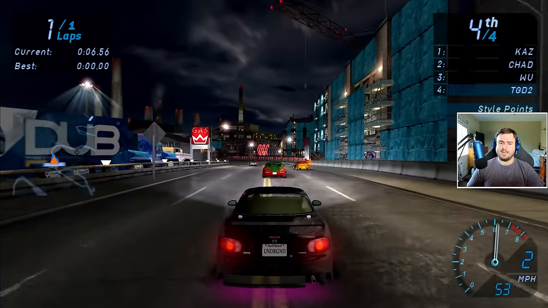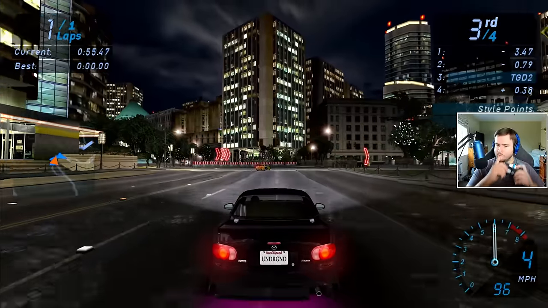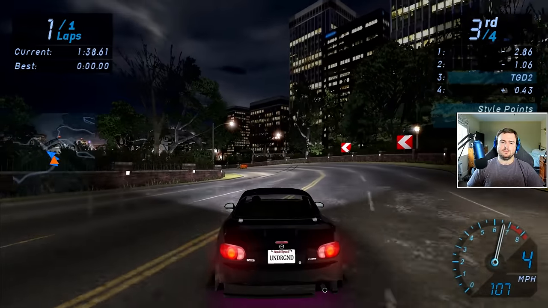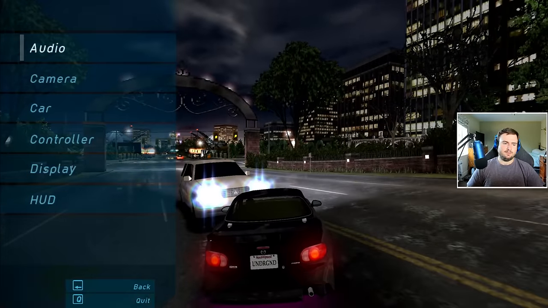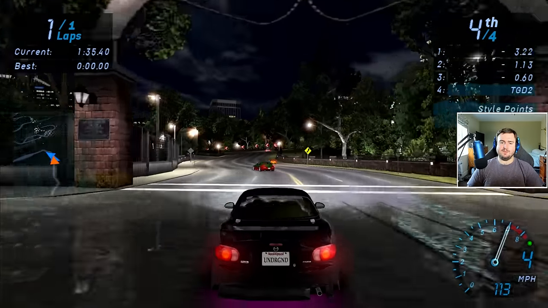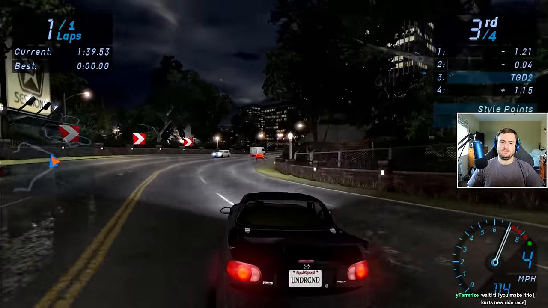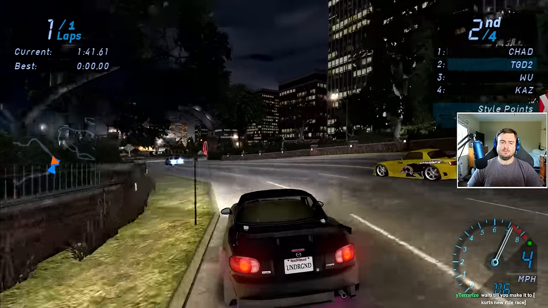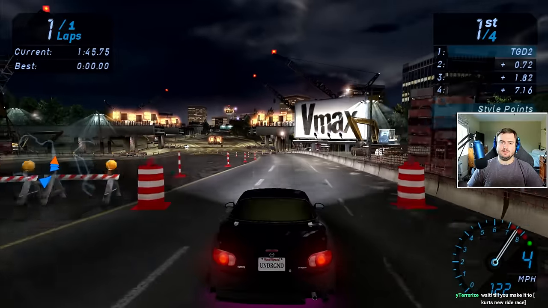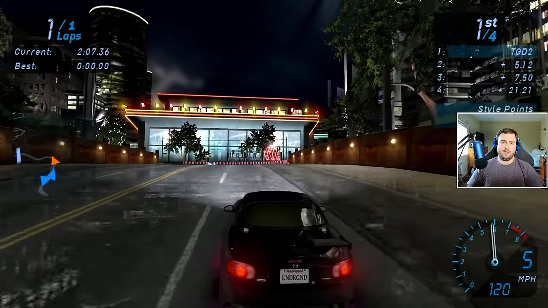Those are some insane cars. Might have to crack out the RX-7. Well, we've caught one. That skyline is gone, though. Wait. Oh. Rip. Give me slipstream, please. What? Okay. We're first place. No!